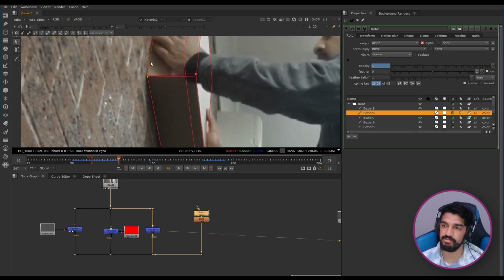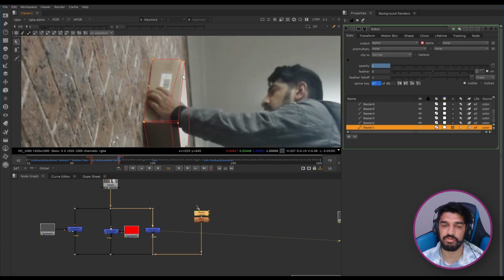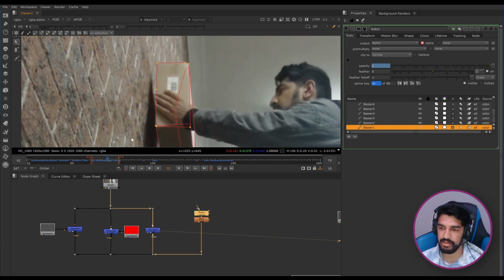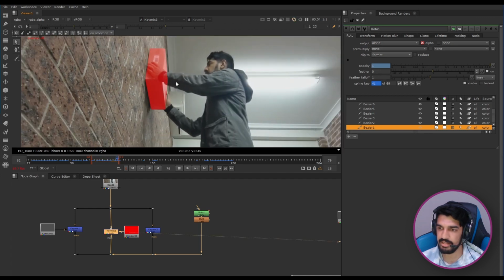It's very simple, very easy, and this is a really good practice shot for you guys to get used to roto. You can play it through and you'll see it looks fairly consistent.